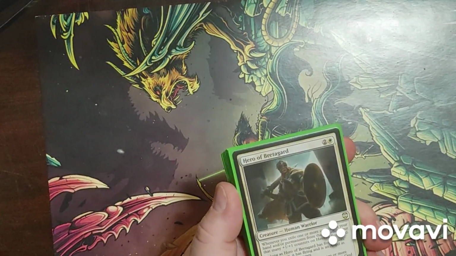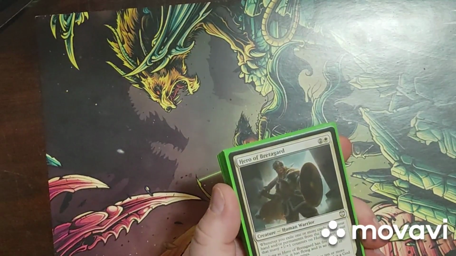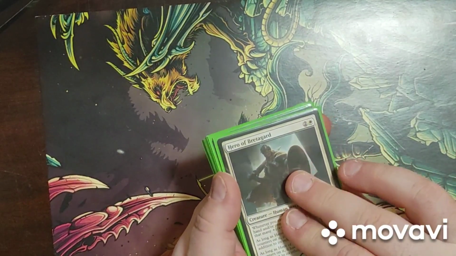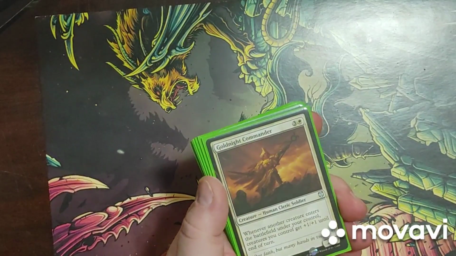As long as Hero of Bretagard has 10 or more counters on it, it has indestructible and is a God in addition to its other types. Nice. So get a big boy and just start bashing people's faces.